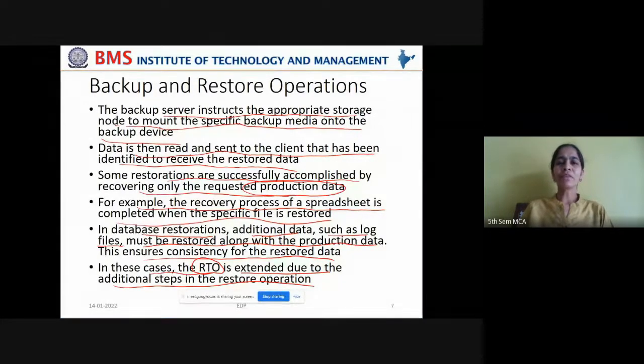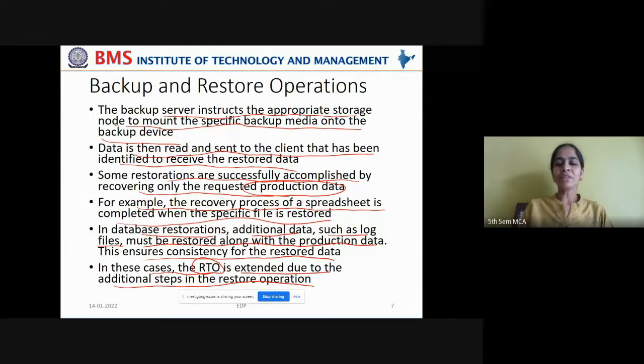Recovery time objective is the downtime a business can afford. It means the time before which the lost data can be restored. The time between the failure and the time till which the operations can be restored, the duration between these, is called recovery time objective. Before recovering from the disaster, how much time a business can afford? That is called recovery time objective.